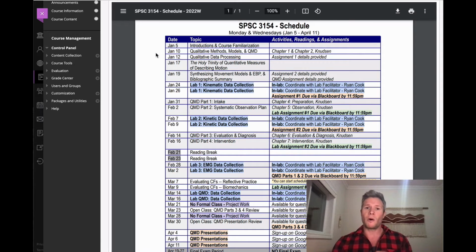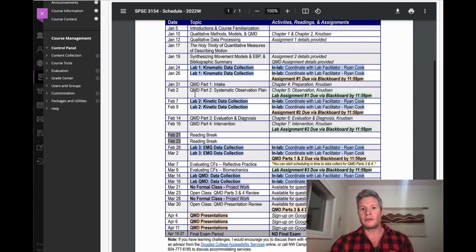So again, we'll start with some qualitative research and explaining what the QMD is, the qualitative movement diagnosis model, and what you'll be doing with that. And then we get into some quantitative measures that you're going to be taking. How do you take those measures and relay them into qualitative? So like just using descriptive words, how to use that in a model, and how do you relate the two? And then you get into the lab.